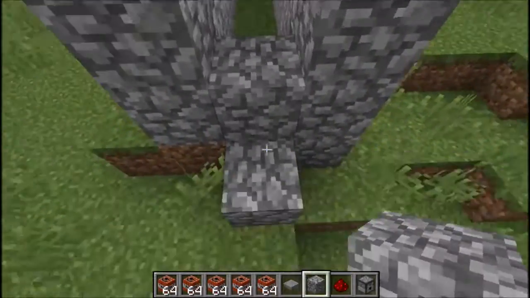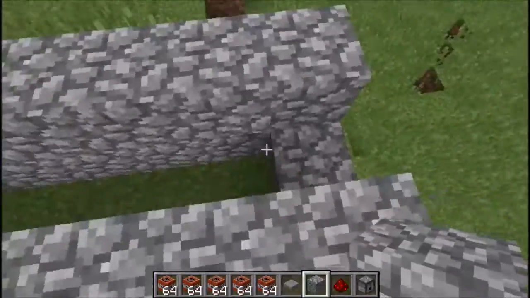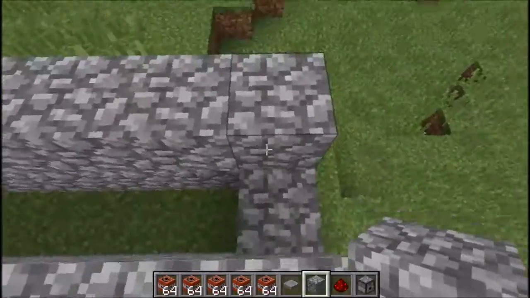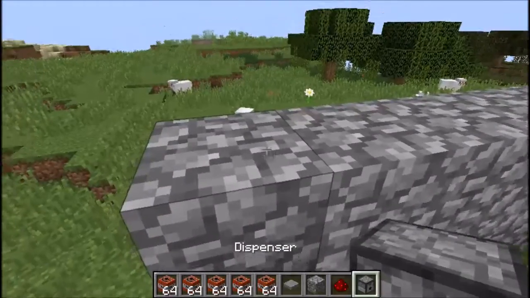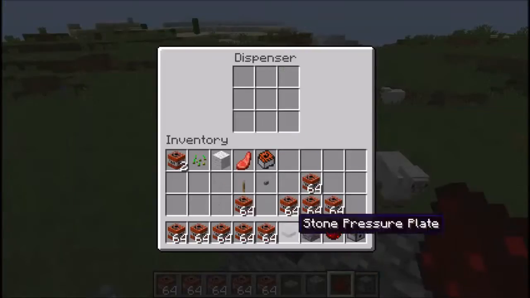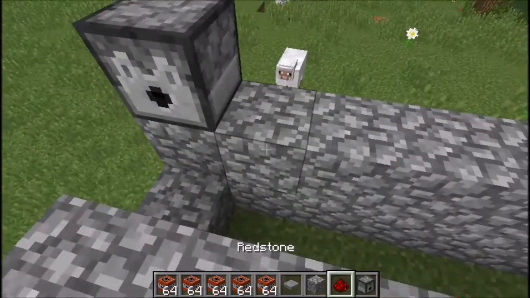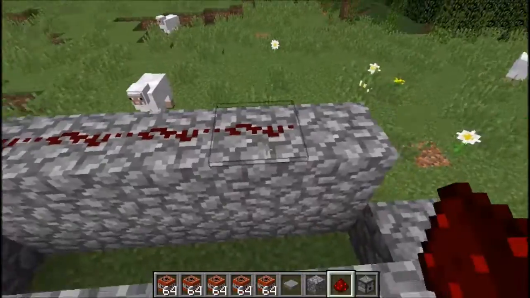Alright, so then you're going to want to build a part right in between these two walls, so that you have a nice little place to put the TNT. So then you're going to want to put a dispenser there. And let's put some TNT in it.